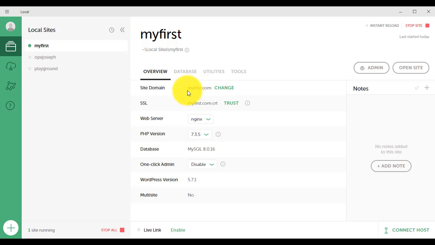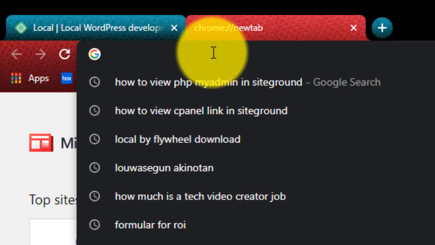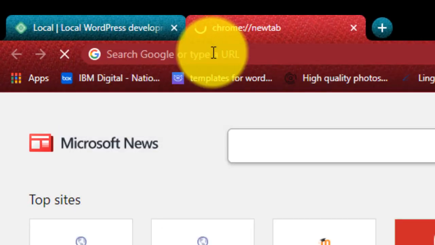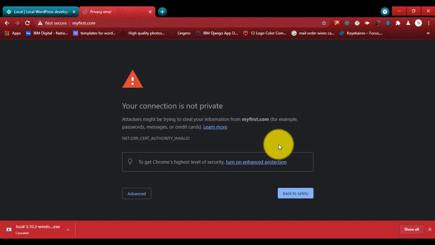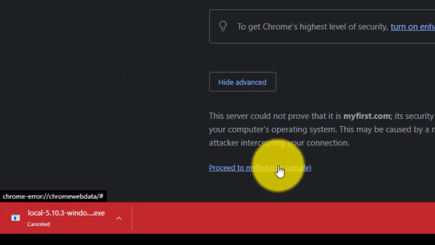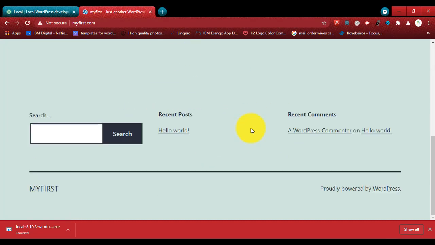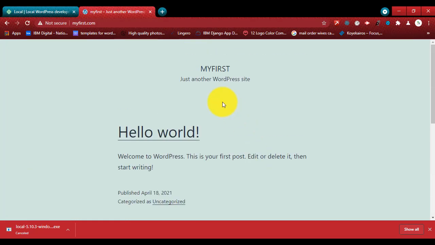So let's just check what's in the site now. I'm going to copy and paste. I'm doing a Ctrl+C here, or Command+C, based on your OS. So let me just open this and enter myfirst.com and see what's on there. Okay, because no SSL is installed, proceed to myfirst.com. That prompt may be different based on your browser. Good, our site has been installed, myfirst.com.